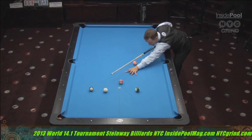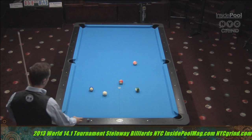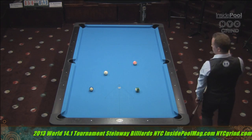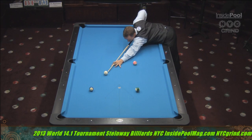3 balls, stop for 11 in the side. Then he's going to have the 10 come up for the 12 in the side. And then he'll shoot the 14. You know what? This has a feel of a high run. Oh, man. The set, it's got that.